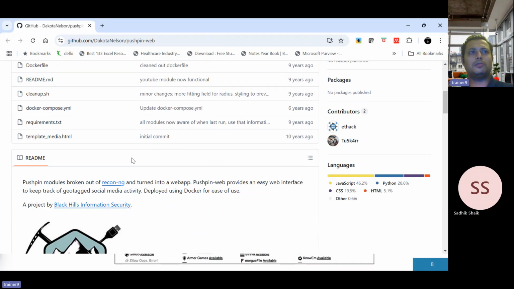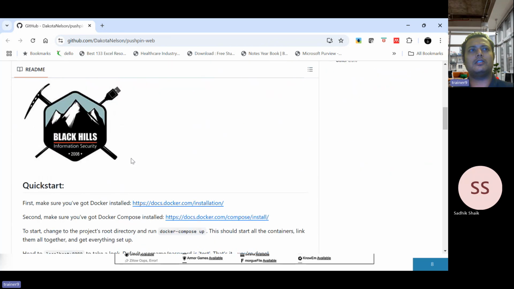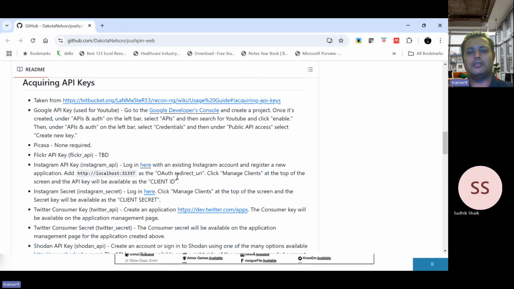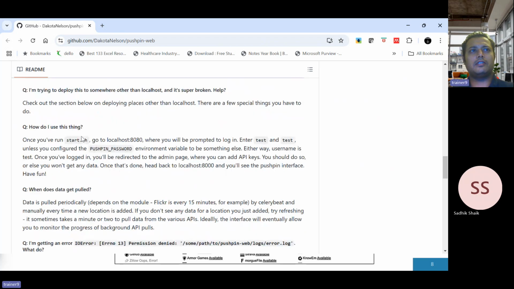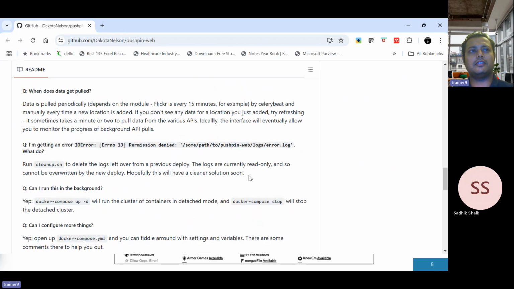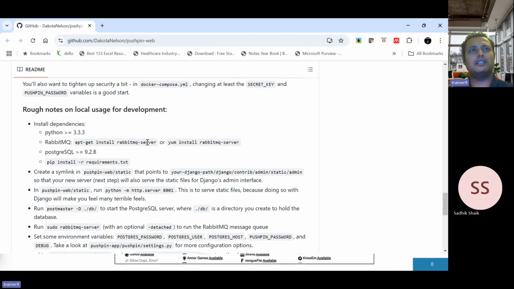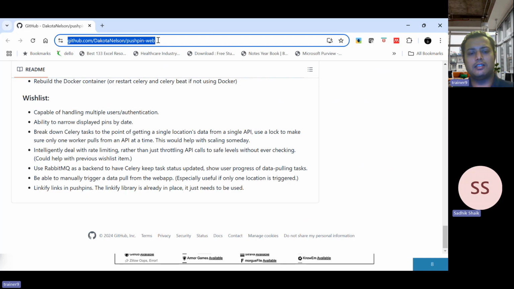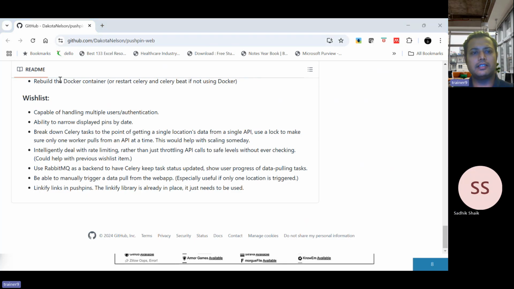So you have Pushpin Web. These Pushpin modules are primarily used, and you have the Docker installations. It's a community, free, open source space that you can use. It gets installed on your Docker containers and then you can start using it. There are steps for that. I'm not going into those details, but I'll give you the links. You can always go later and explore them as well. I'll give you these websites.